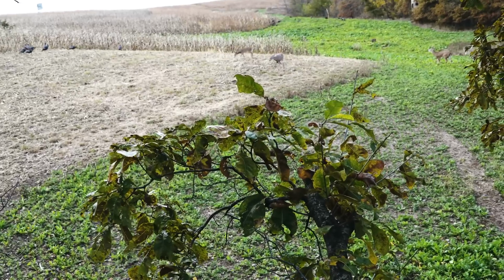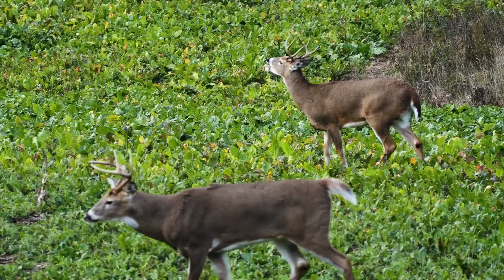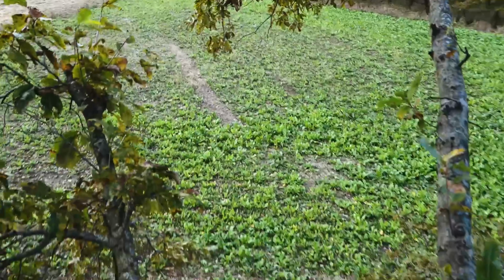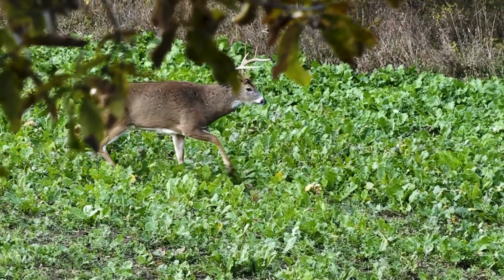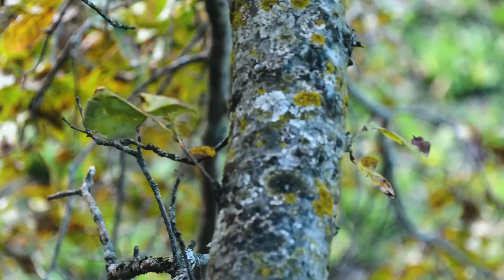It's about 5 o'clock, guys. We still got a little buck right here. A couple does out in the food plot. It's looked like November 10th since we got here. There's been bucks chasing does all over in here. I'll be really surprised if we don't see a mature buck tonight. I'm counting on it, planning on it, preparing myself mentally for it.